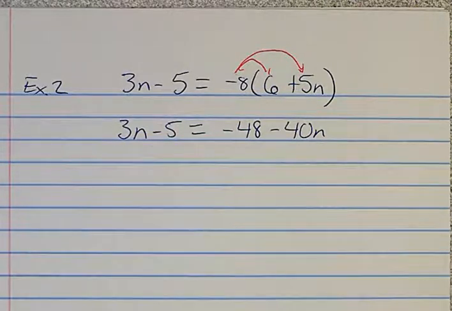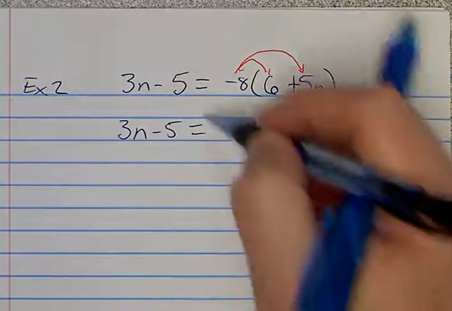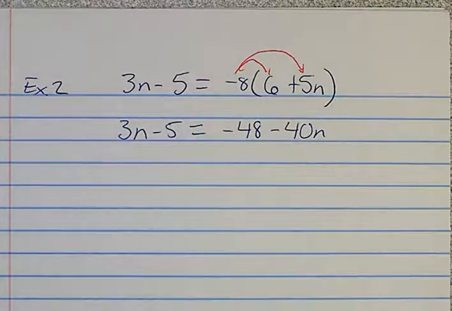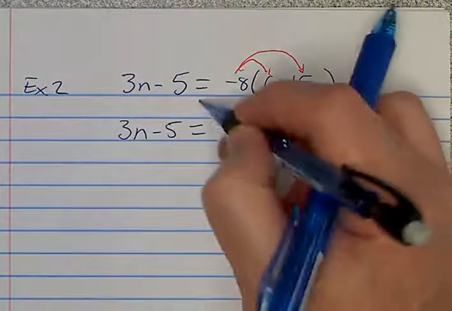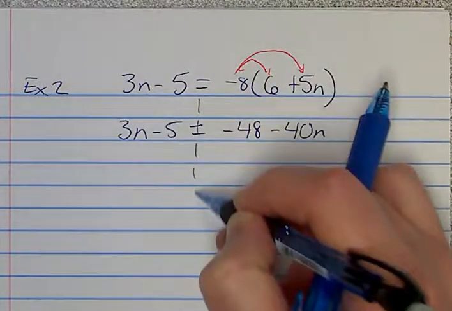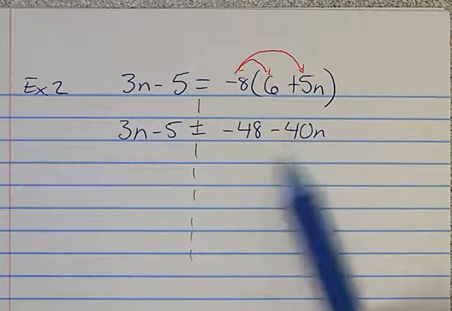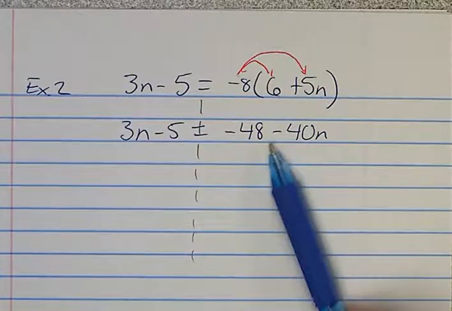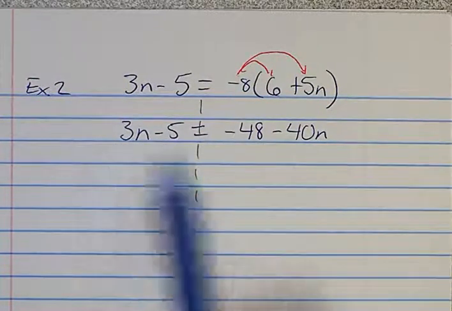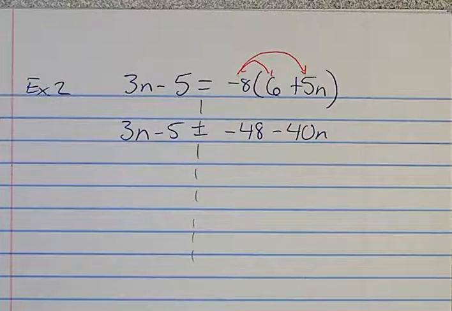If it's been a while since you've done some math, if it's been a year or so, just remember that after you've done the distributive property, which is only on the right-hand side, and once you've gotten rid of all the parentheses, it's almost like a level. It's almost like a balance. If you're going to add or subtract something on this side of the equation, you're also going to have to add or subtract something on this side of the equal sign.